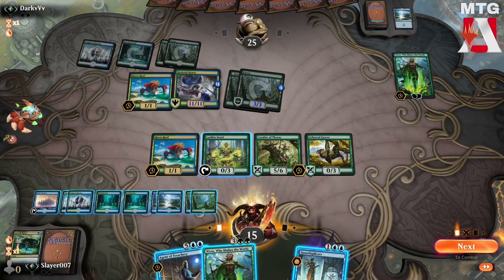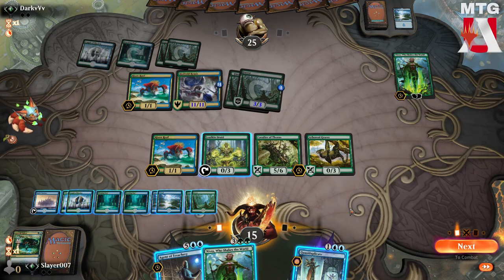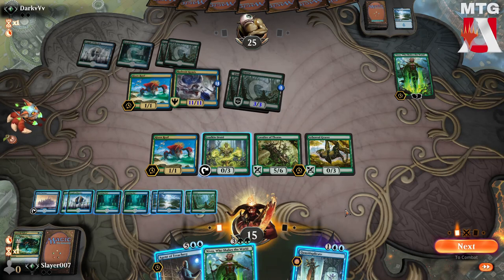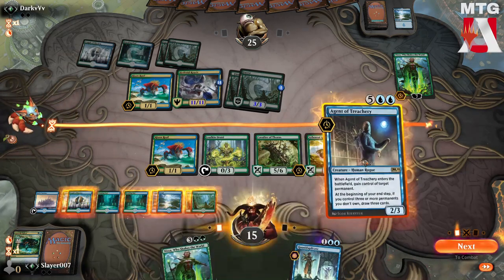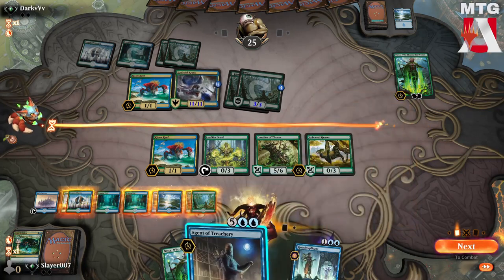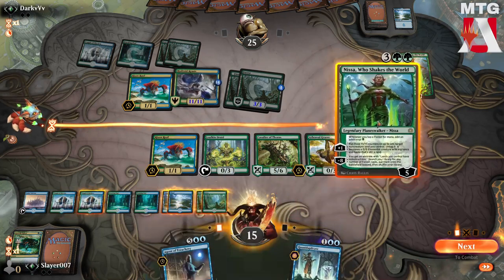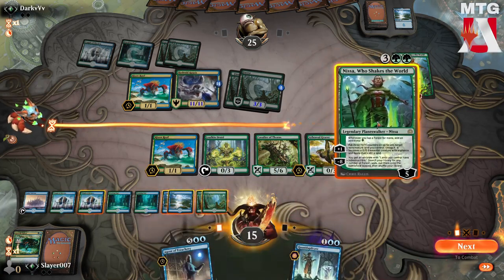We get rid of their Nissa, then we can do it all over again next turn. This is reach, does not have trample. So Nissa is still going to be on the battlefield. We can take Nissa. Potentially quasi duplicate. So we play Nissa.